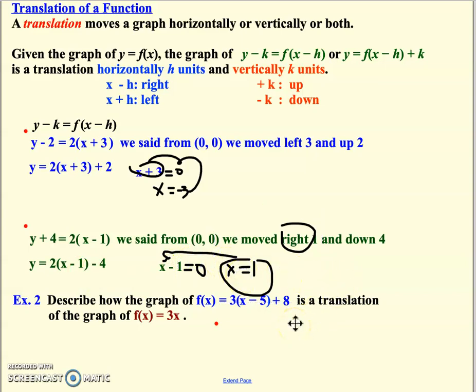Now, what I want you guys to be able to do then is look at an equation and just describe it. Like, what are the movements? So x minus 5 plus 8. Right 5, up 8. So again, up is positive for sure. You look at this and for a second, your brain might go, wait a minute. But remember what we're doing: x minus 5, if I set equal to 0 in my head and solve, I would definitely get a positive 5.